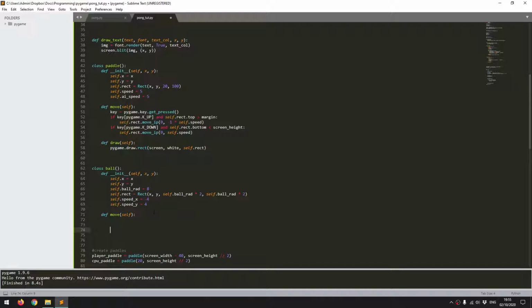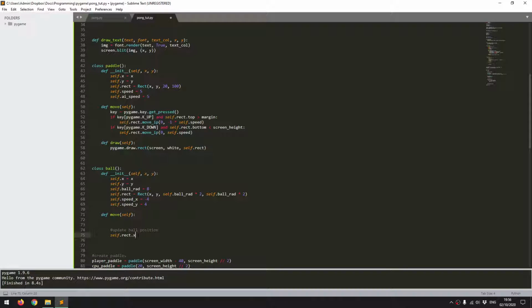So first of all, I'm just going to add in normal movement for the ball. So update the ball position. And all that's going to be happening is I'm going to be updating the rectangle x and rectangle y coordinates every iteration. So self.rect.x, which is defined by the position of that rectangle which has been created.